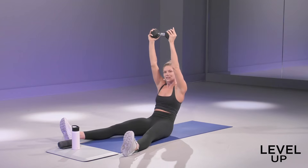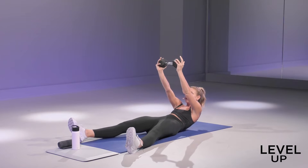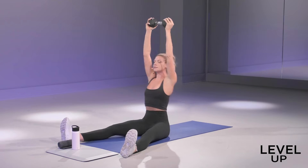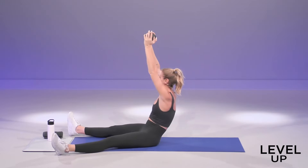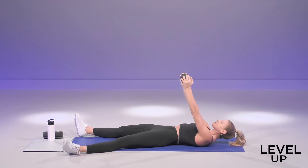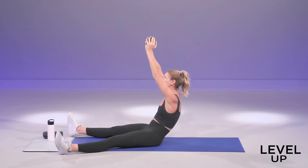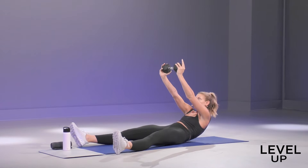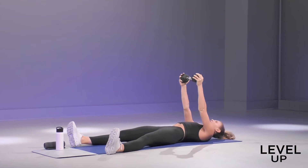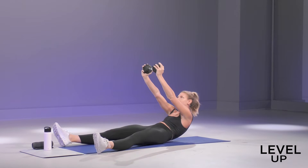If you don't have the dumbbell, you can just raise your arms up towards the sky right by your ears. Pause halfway down, all the way down. Inhale to sit it up nice and tall. Exhale, belly button into spine. So we're going to go through this series of six exercises two times. This is just to warm up the spine, warm up the shoulders. Exhale, belly button into spine, roll down slow.